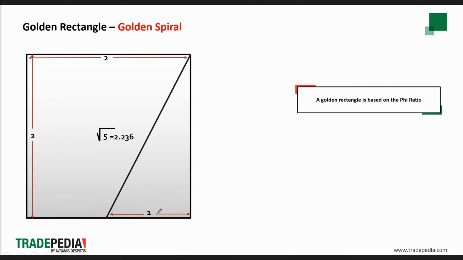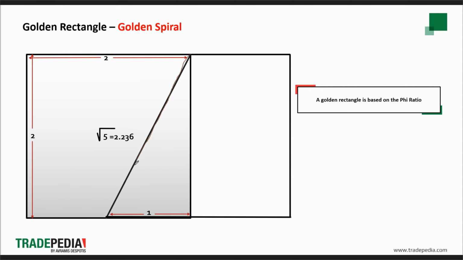All right, put this diagonal line down and create a rectangle. See that? And then I complete the rectangle. So this line over here, follow my pen, this diagonal line, I put it down here. So this is how I create the next rectangle. Let me remove my drawing so it's not so complicated for you guys.